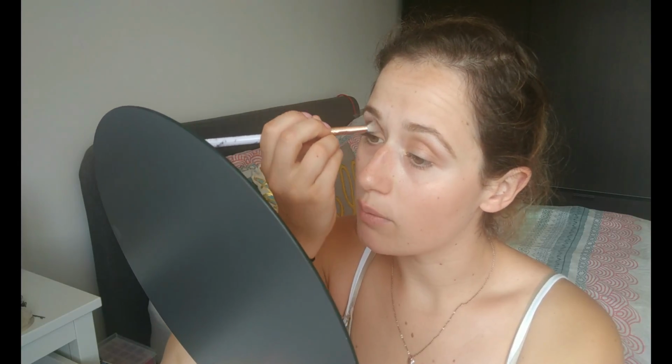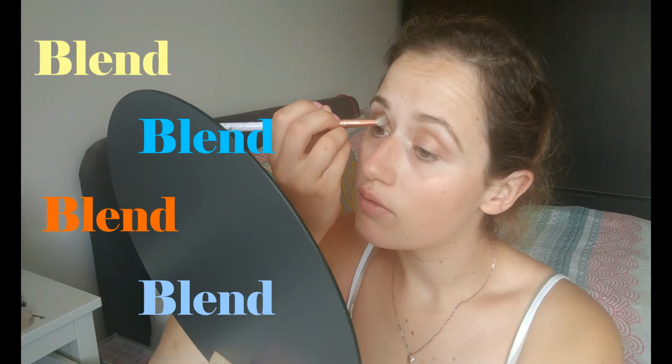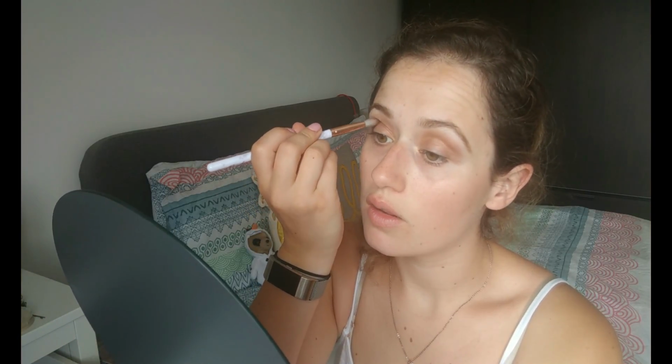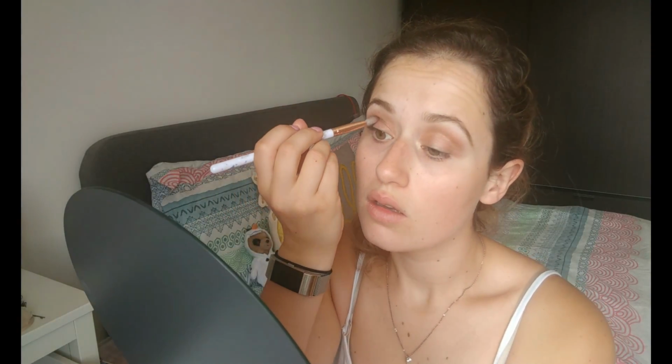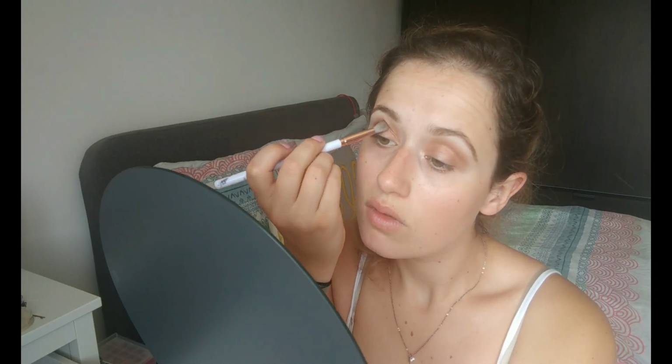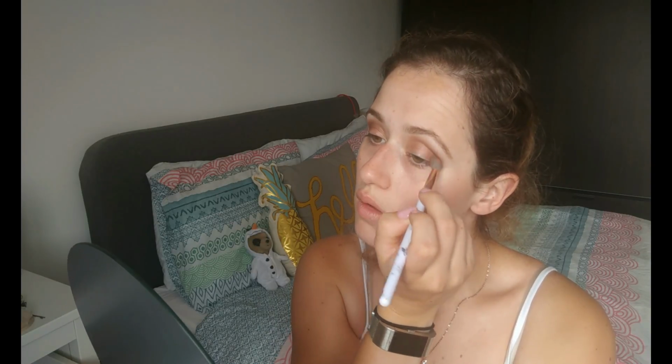So I'm just blending this out, really making sure it's all blended out. Okay, so that's all nicely blended out. I'm now going into the darkest colour of this palette, this one just here, and this again is going in the crease and the outer corner of my eye. But again, I'm just blending, and I'm going to keep blending this one out. This isn't going as far round as the other one. This is stopping about here. Okay, so that's all blended in nicely.